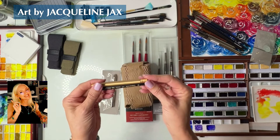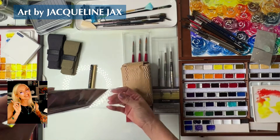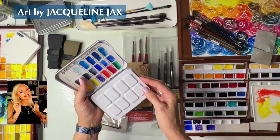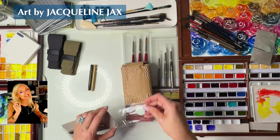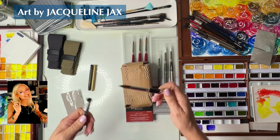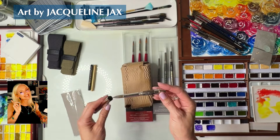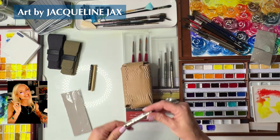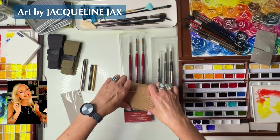I actually picked up an extra set of these for one of my patrons on my website, JacquelineJacks.com. At Christmas time, I'm going to put together a couple of limited edition sets from these Schmincke ones. What I'm going to do is fill the last row with paint, add a really amazing travel brush and a sample kit of paper, as well as various dot cards of paint and other surprises. I'm going to sell two sets like that to my students so two people can get the opportunity to experience professional paint and get an amazing brush. This is the Versatile size 12 — this one would do washes and details. It would be great for everyone from an urban painter to botanicals.